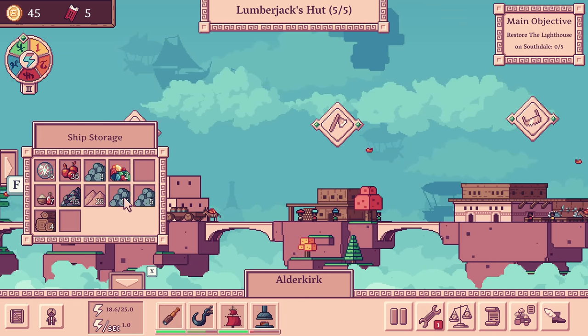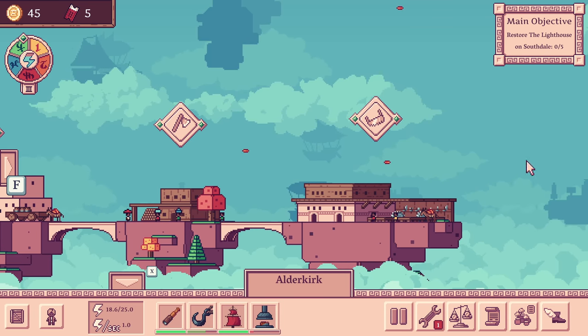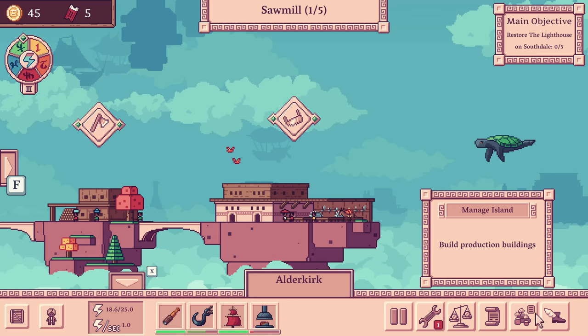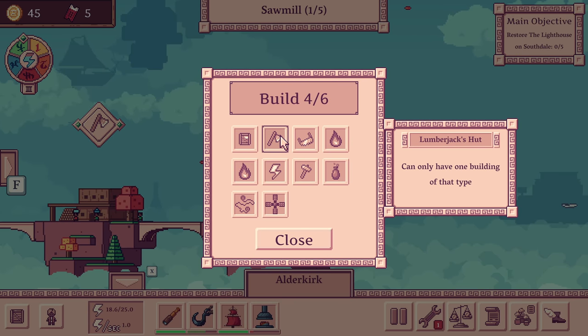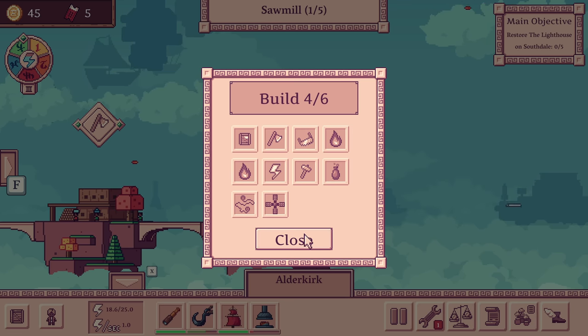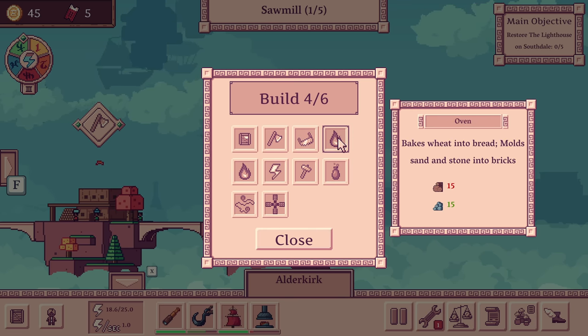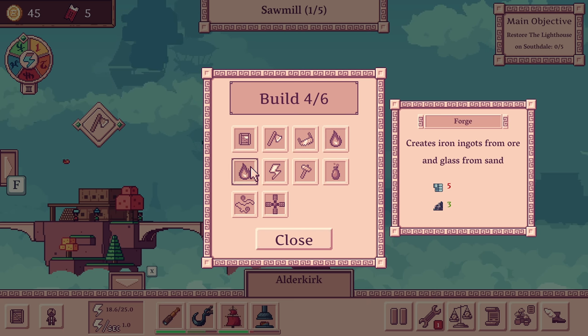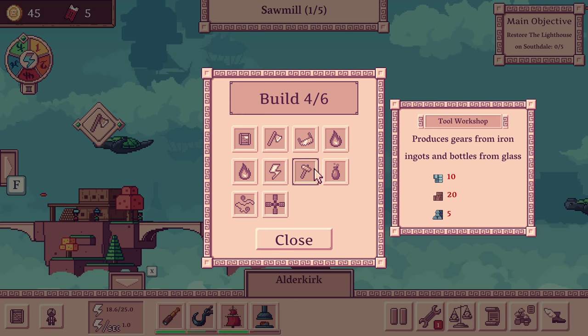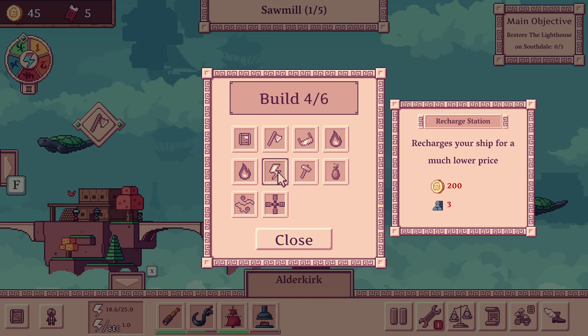That leaves us with 4 wood, which isn't enough to do very much. Lumber production is still off. I'm not super happy about that. But it is what it is. Cuts wood into lumber. We do have a sawmill, but it's just turned off at the moment. Ore and glass from sand. No. Recharge your ship for a much lower price. I mean, I would love that, but I don't have iron ore.